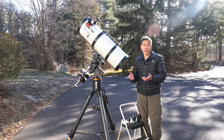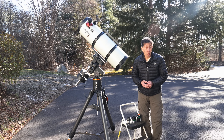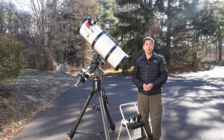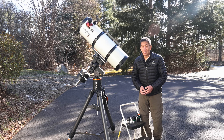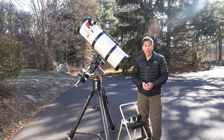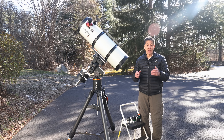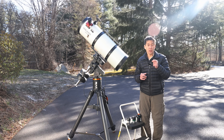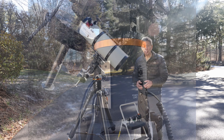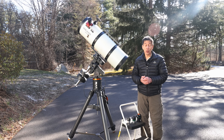The problem is you can't leave the rig unattended because at any point this could happen. The last time you saw this mount was in the review of the 10-inch F4 Orion Imaging Newtonian, when I declared the mount was fixed — well, shortly after filming that review, the mount died again. It went back to Scope Wizard and he spent several months working on it. He fixed the problem: it's usually with the connectors — a bad design that uses the body of the plug and jack as a ground and it's not secure. He hardwired everything into microphone-style cables, the connection is very secure, and it's really beautiful work. So far in the week I've been using this, it has worked just fine.